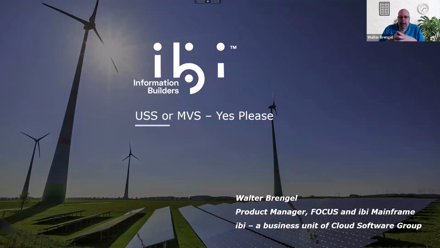The reporting server can run PDS, which is running on the MVS side, because it creates MVS datasets, or you can run it on the USS side in the Unix System Services environment. What I'm going to show you is, regardless of what area you're in, you can store your output or access files for reporting on either side of the fence. So USS, MVS, yes, please.